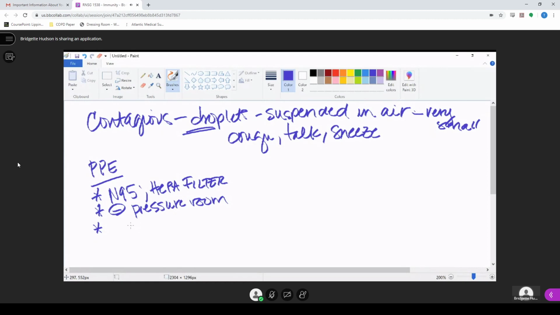And all of your PPE needs to be outside the patient's room. If they have negative pressure rooms set up like that, you have a room for you to don your gloves and so forth and take them off. So you need to make sure you do have gloves, goggles, gowns, just in case we forget about that.